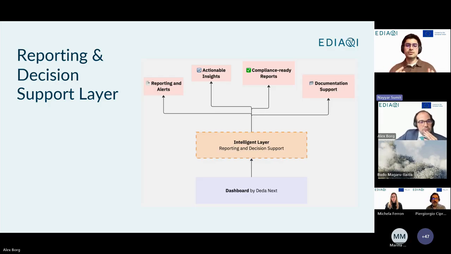maybe some sort of automatic ticketing system so that they can know who should work on what at what time, compliance documentation for audits, funding, and the last is maybe summaries that, for example, the principals of the school can share with the parents or city councils. So these are just some ideas that came out of the research we had conducted earlier. This turns the dashboard from just a monitoring tool into an intelligent system with recommended actions. Can we move to the next slide?